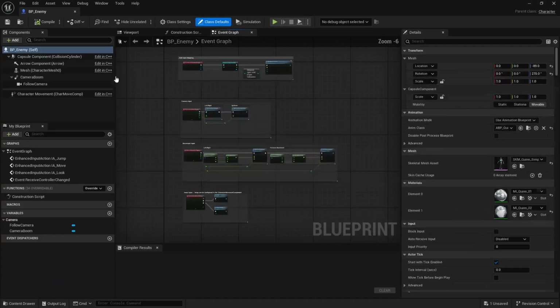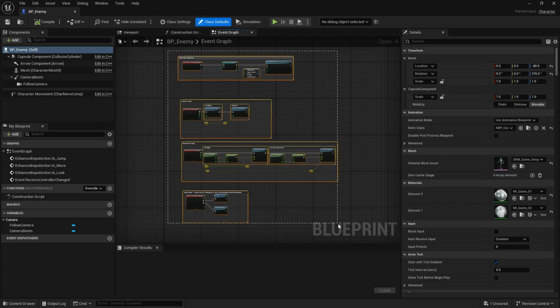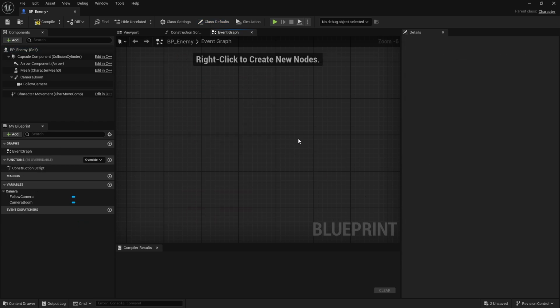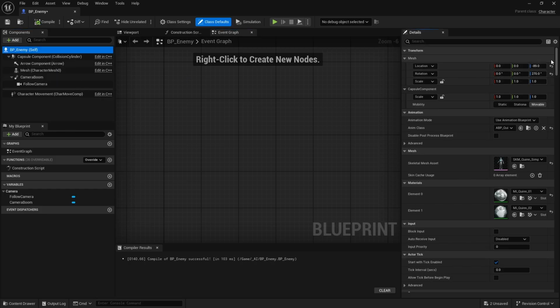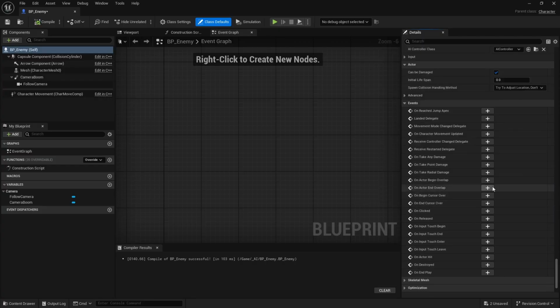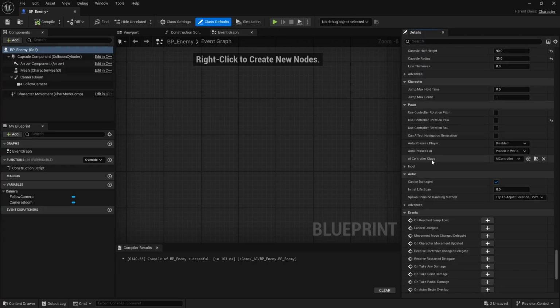So we'll double click to open that up. Because we stole this from the player character, I'm just going to select all the code and delete it because we don't need it. The next thing I'm going to do is select the BP enemy self, and then if you scroll down near the bottom, there is going to be a pawn section. There's a few changes we need to make. We're going to be using the controller's rotation settings, so you'll want to check the rotation yaw so the player's able to rotate off our blackboard value that we're going to set up in a second. The other important change we need to make is the AI controller class. We're going to change that from the default of AI controller, and we're going to use our custom BP_enemy controller.